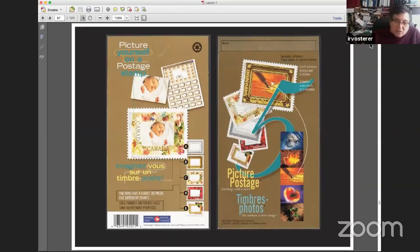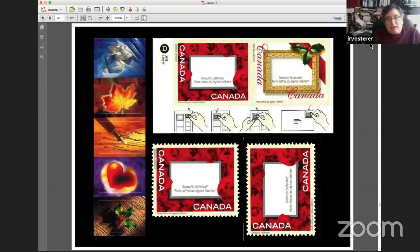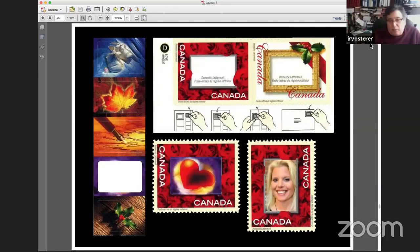So they had this other series, which is a little newer. You see that there's a Christmas one, and there's the Valentine's Day one with Love More. And you can see by the diagrams, you just peel the sticker out and you put it in. I did this, and I put Heidi into the one with the picture, because you could also order the ones with pictures. But I think you can see the problem with that is that there are all kinds of nasty people out there too, and people could make those things.